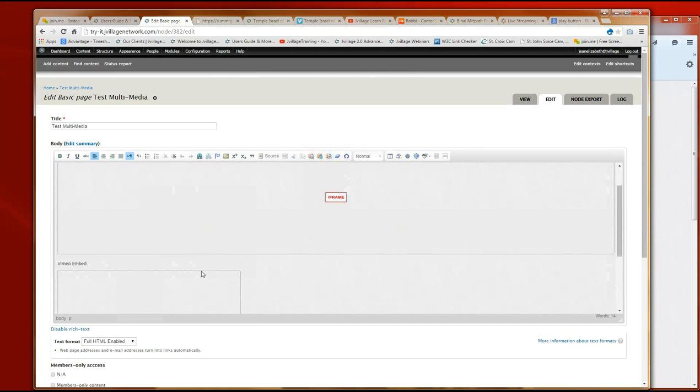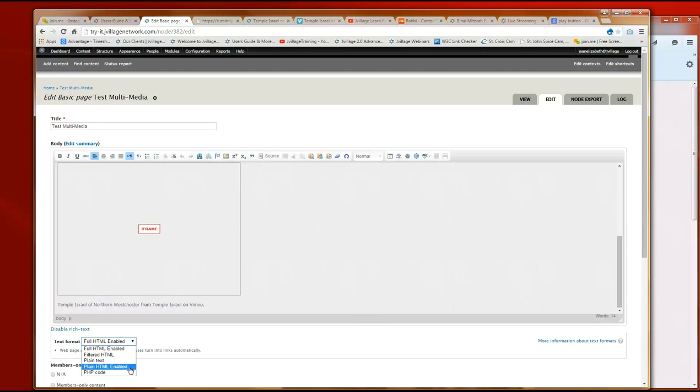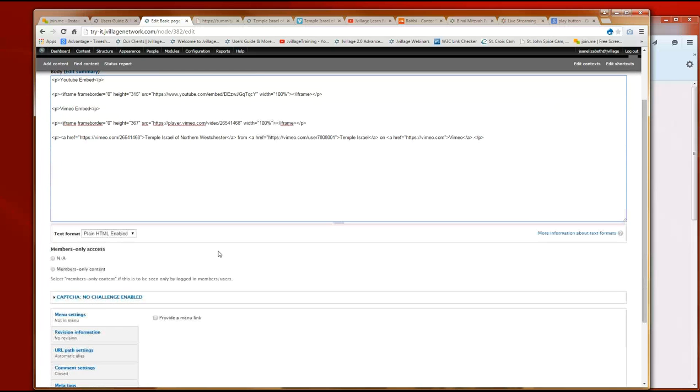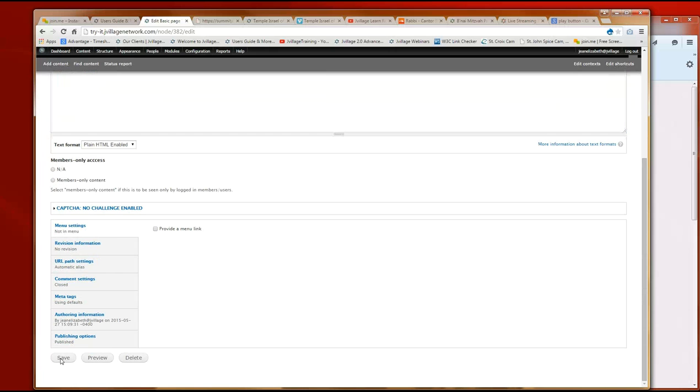And again, you see how I didn't change the width, so it gives a very fixed dimension for that width if I don't put the 100% in there. So let me go back and change that in the code. You just have to look for the width dimension, which is right up here. Change that 500 to 100%. You have to make sure you put the percent sign, otherwise it will be 100 pixels rather than 100% of the width. And go ahead and save that page again.